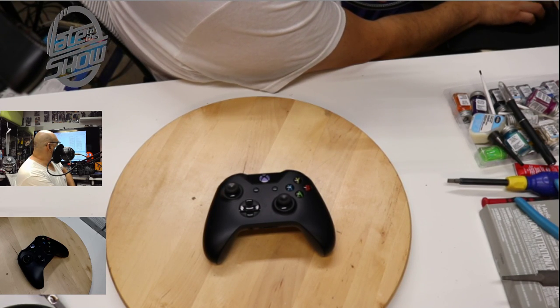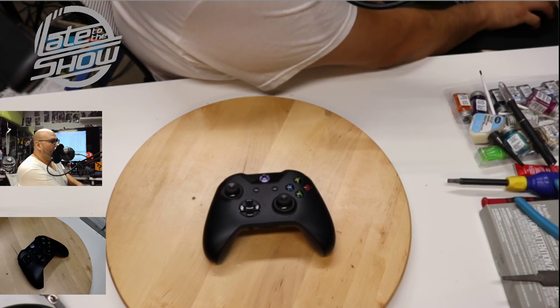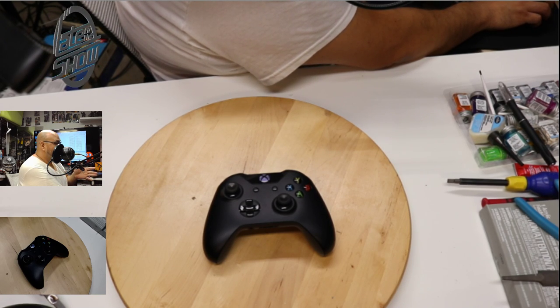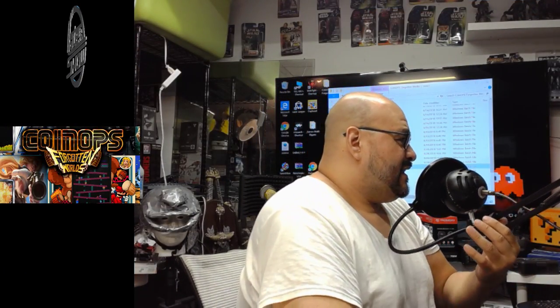And I'm going to show you a little demo that I've been doing, and it's been working. And I'm going to show you guys how you can get this for free. I'm not going to tell you where, but I'm going to give you hints and do stuff like that. So let's bring in the handheld. Here we go. So the name of the program is called CoinOps.